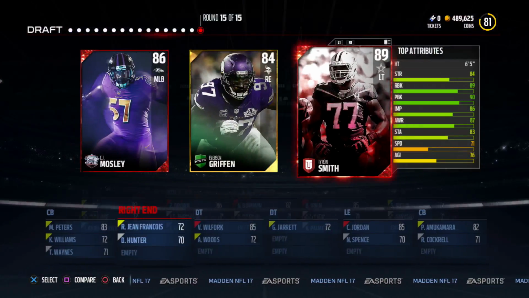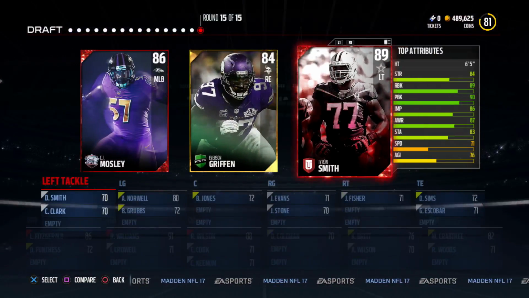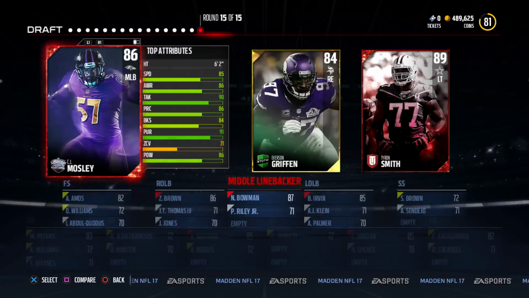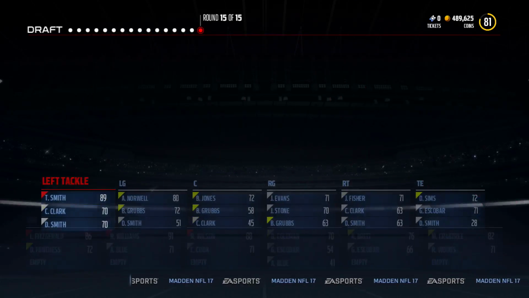And then we get another one. I wanted to try Mosley out. That would have been a good card as well. But instead now, I guess we could go with the right end. We could go with the left tackle. Either one's probably okay. Probably not the linebacker because we got so many of those. But we do have a 3-4 scheme. It can work. But we go ahead and go with the left tackle.